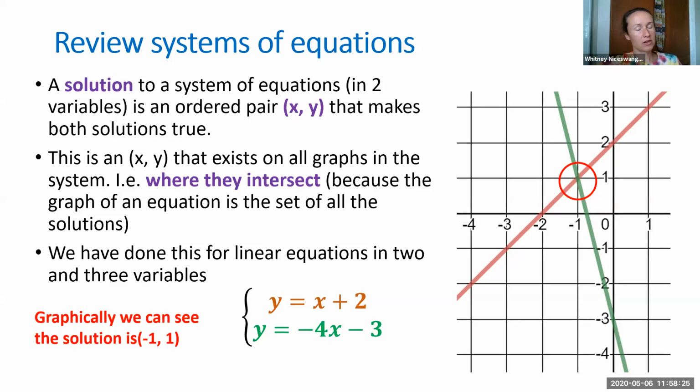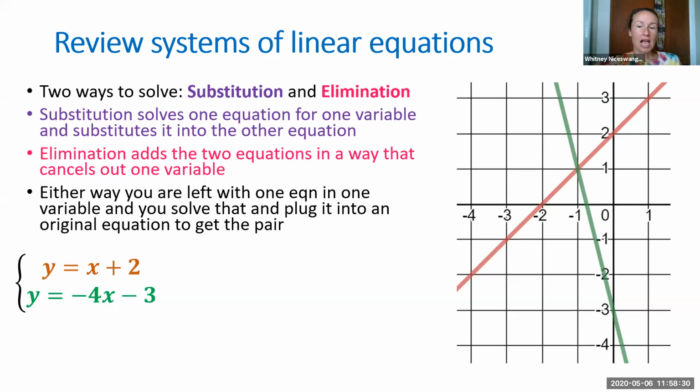We've done that before. I know you guys are pretty good at this. Another reminder, there's two ways to solve these systems of equations. You can use substitution and you can use elimination, or you can use a combination of the two. Substitution is where we solve one equation for a variable, meaning getting that variable by itself on one side, and plug it in or substitute it into the other equation to give ourselves one equation in one variable.